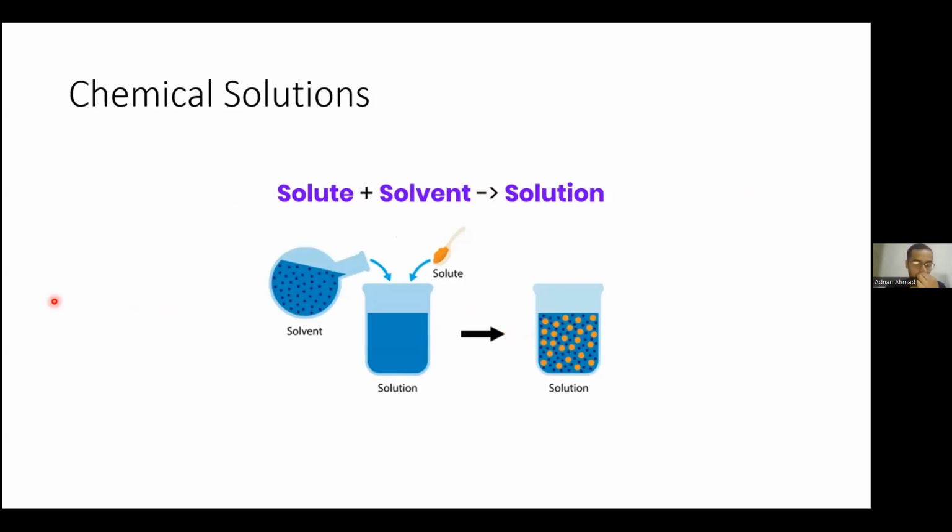So if you look here, this is water, the solvent, and we have our solute here. This can be sugar, this can be salt, or anything in a smaller quantity which water can dissolve. When these two substances are mixed together, we get a solution. This is our solution here, and this is a homogeneous mixture. Why do we call this a homogeneous mixture? That is because all the atoms are uniformly arranged and separated in a proper manner, right?